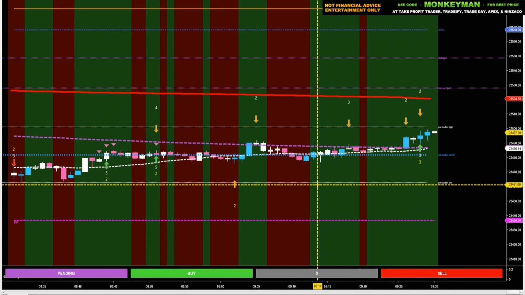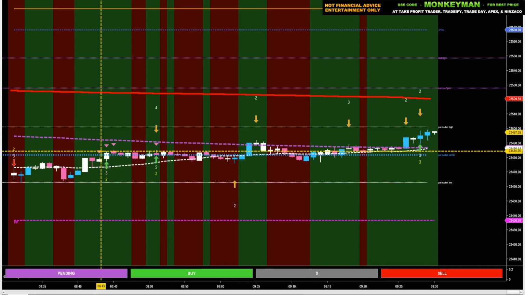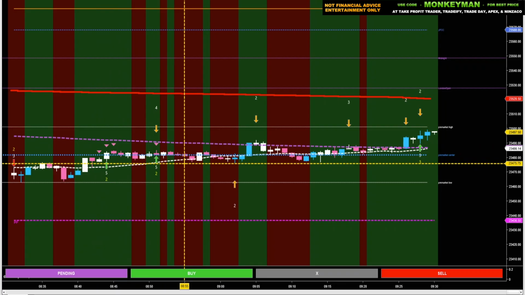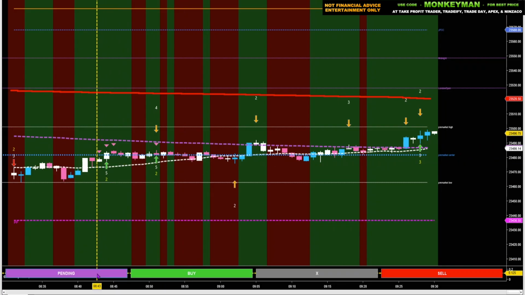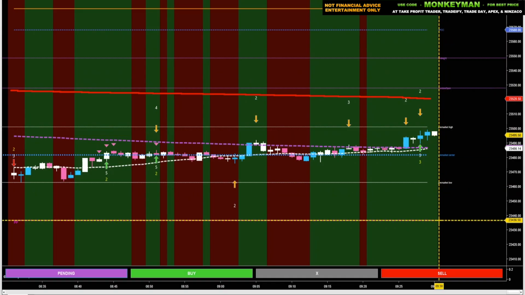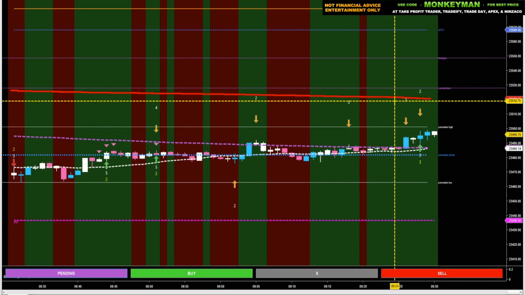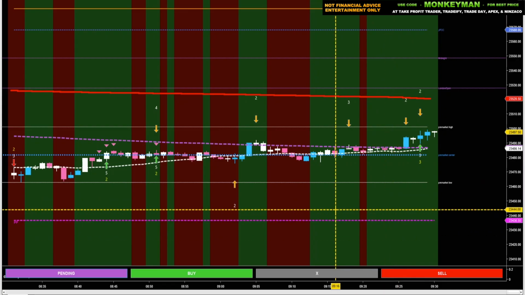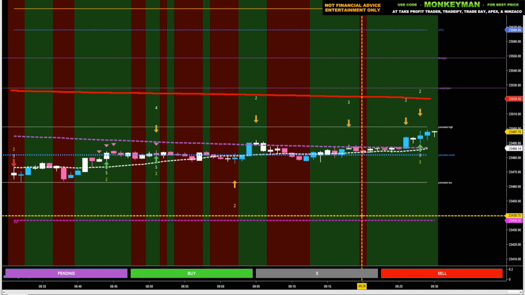I've also got some divergence based on the ADX. There's some pink and blue triangles that appear when I've got some ADX divergence. So I've got this in pending mode. You can see I've got a toggle here. Just make sure it's in pending. Got the market about to open here. Just looking at my key levels, and I see I've got VWAP up here, pre-market low, and the pivot point down here. So I'm just going to kind of wait and see what happens right at the open.